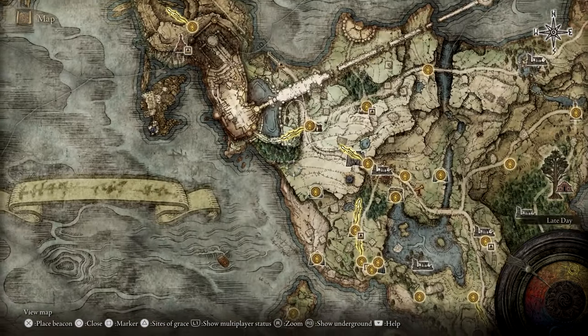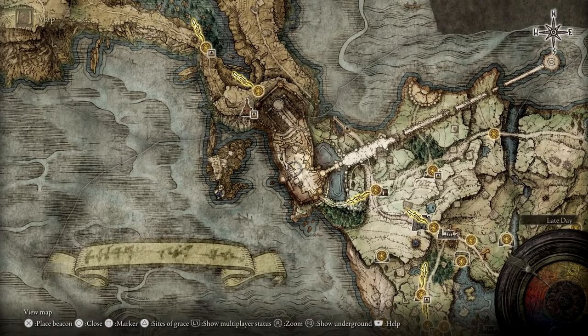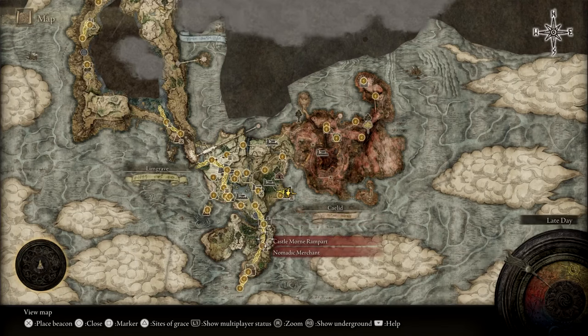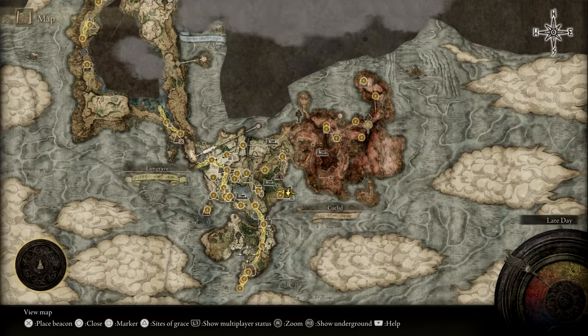Over in Stormveil Castle, that is where Godric is. Godric the Grafted. He is the lord of this land, and he fucking sucks. Basically, the lower you are at the bottom in the map, the less you are in terms of hierarchy, so you can imagine how much nothing happened down here in Castle Morne. How doomed that place is.